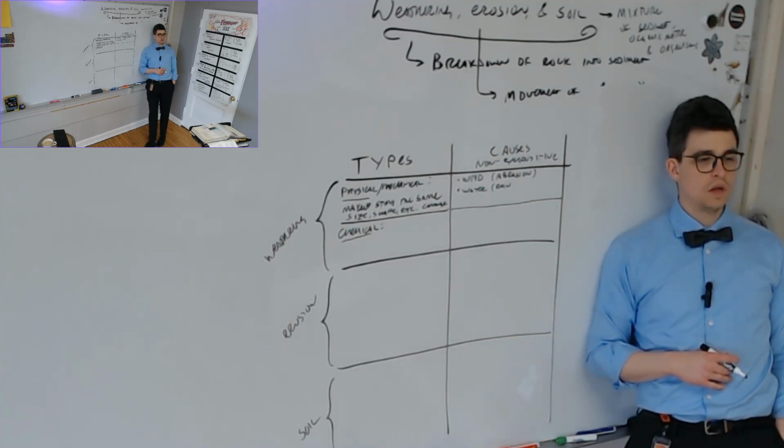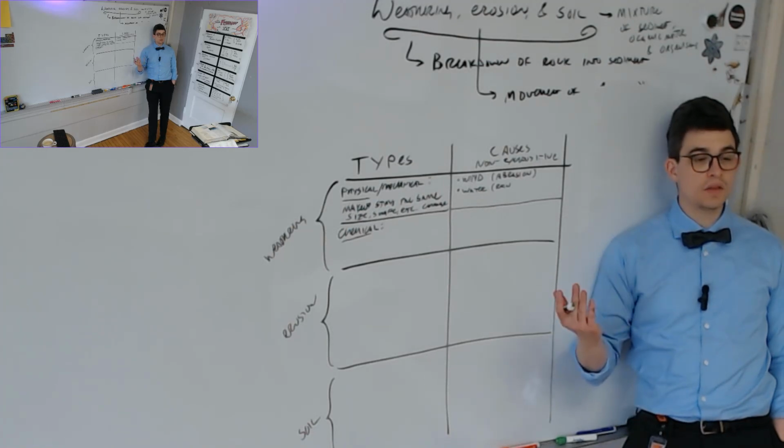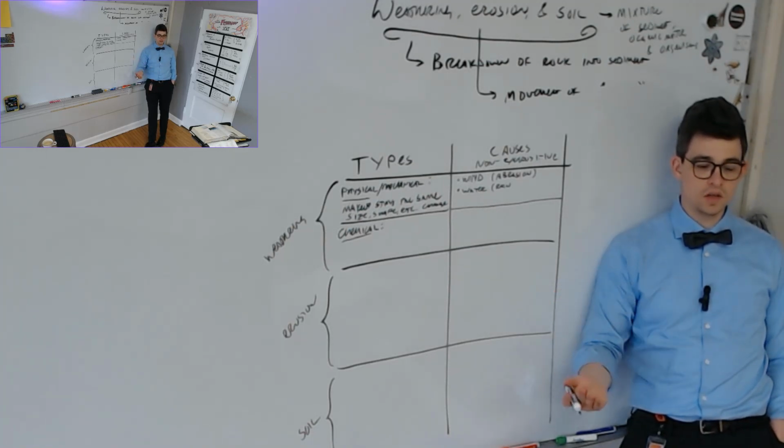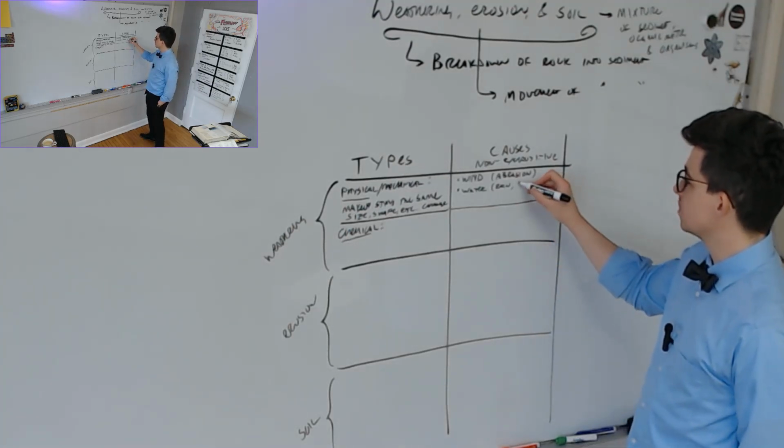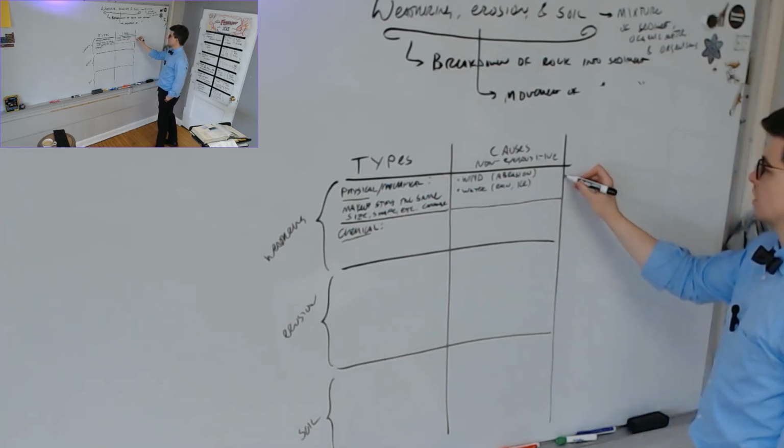How can rain actually break down rock? It can, depending on the consolidation of the rock. For instance, if we had something like conglomerate, just being wet might cause chunks to fall off of that. But it can also cause what's called frost wedging, which is in the form of ice. I'm going to draw a little picture of that over here.